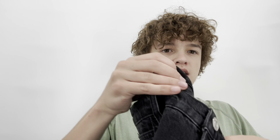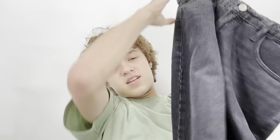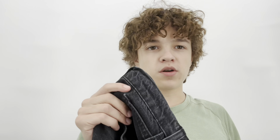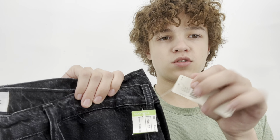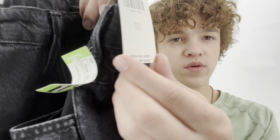Alright, speaking of Frame, here's a pair of Frame. These are size 33, and they are high-waisted, straight leg pants. They were originally marked at $30, and I sold them behind the counter, and I would not pay that. They are new with tags from Anthropologie. So new tags Frame in a size 33, which is a plus size, $250 retail, which is absolutely insane.